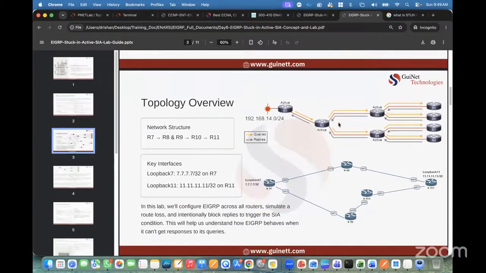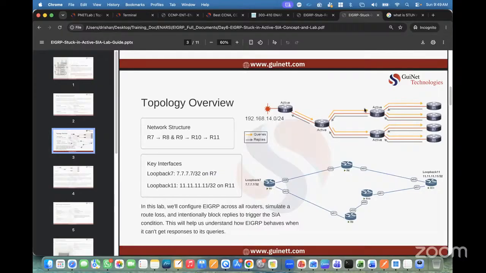And this is the kind of topology you can see. If this is the topology we have, this route will be lost and it sends the flood to all routers. See, this network is connected behind the LAN, okay? But we lose that connectivity. Now we are expecting these routers to give me a reply about this subnet, but they don't have any knowledge. So they will flood the query, right?